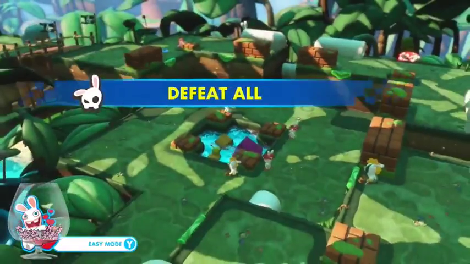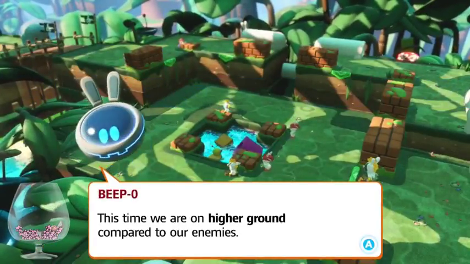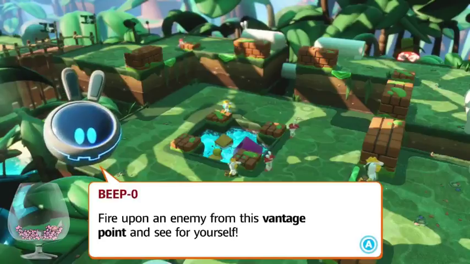Defeat all the Rabbids. This time we are on higher ground compared to our enemies. Did you know that you gain a damage bonus when you attack from above? Fire upon an enemy from this vantage point and see for yourself.